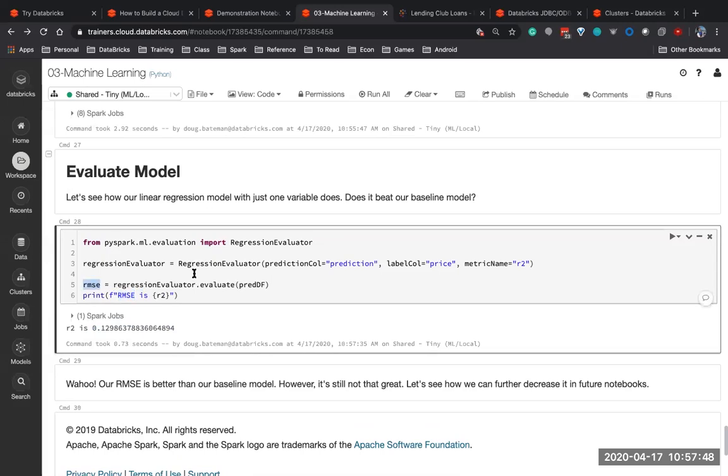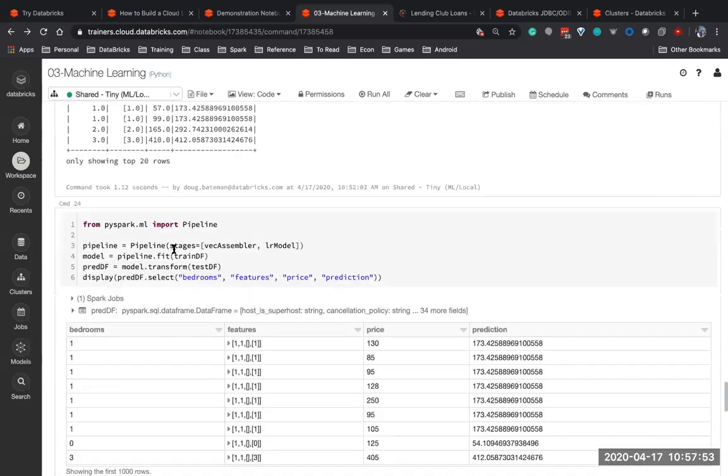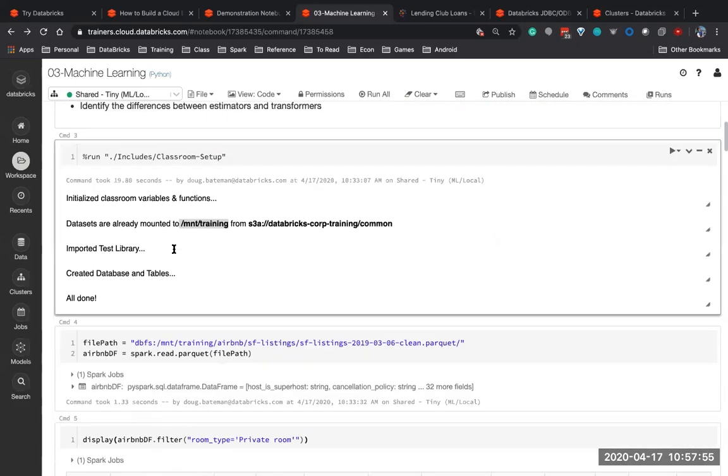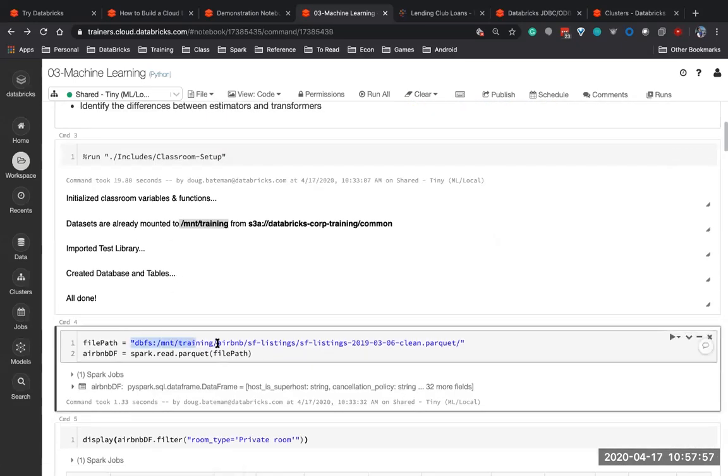But this is a simple machine learning pipeline consuming from our data lake. Notice that at the very top, I want to link this back to what we did before, I can read from tables in our data lake. It could be a Parquet file, it could be a Delta file, or it could actually be a table.